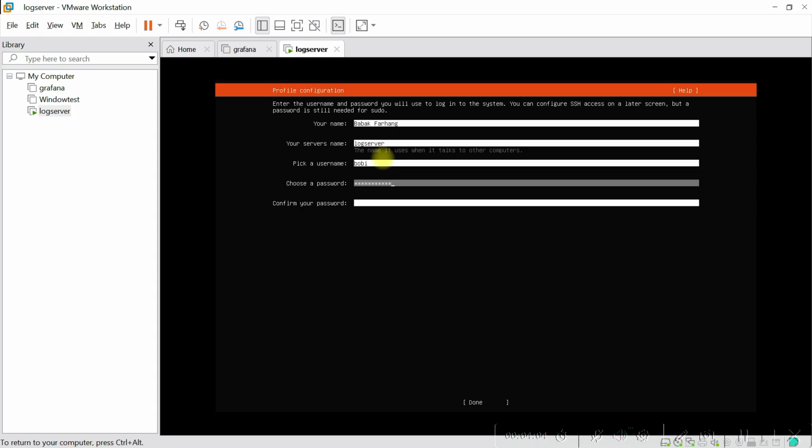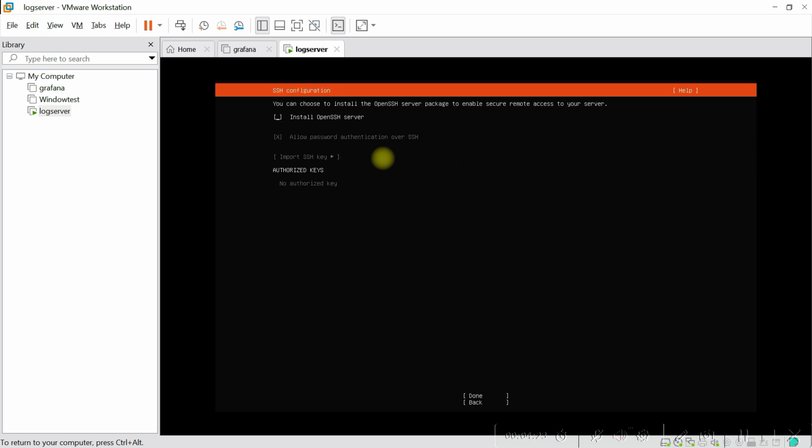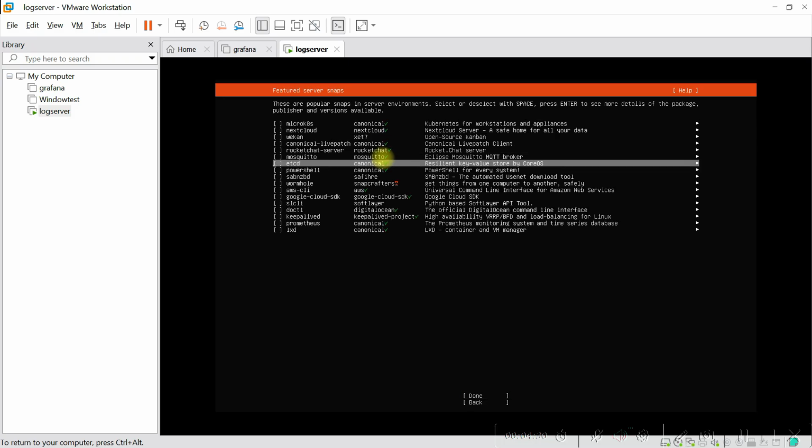Then press done to continue. After pressing done, you should leave the default here. Only install OpenSSH by pressing the space bar and leave these packages and information here.